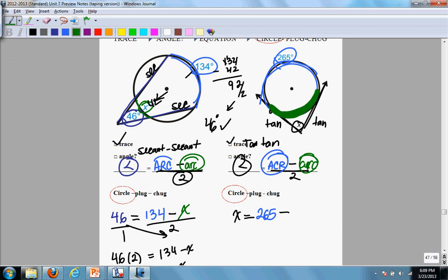Trace this little arc. Now go back, trace the big arc to the points of tangency. Once again, go back, trace the little arc. Go back, trace the big arc. You should notice the two points of tangency. Now go all the way around. How many degrees did you just trace? You should notice that that little arc is going to be 360, which is the circle, minus 265, which is going to be 95 there. Over 2. Remember to pick up that 2.